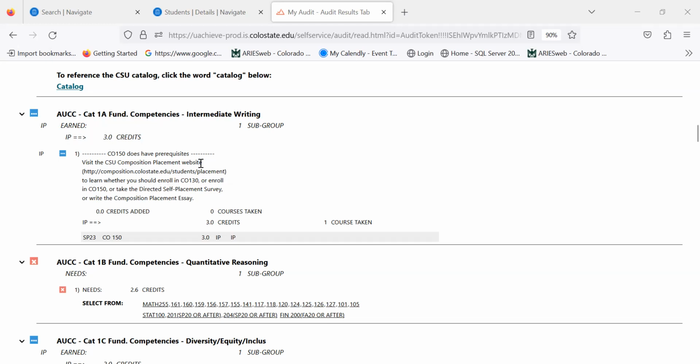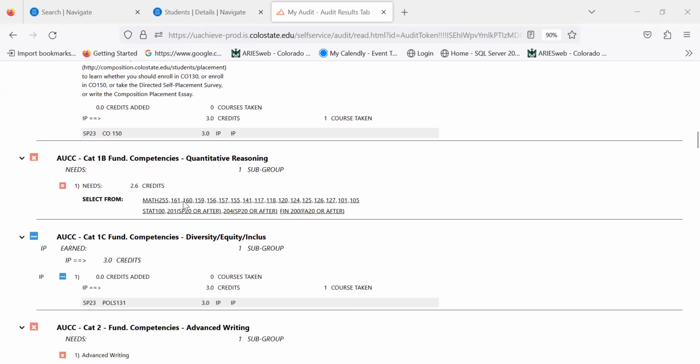So we're starting with the All University Core. This student is in progress for Composition 150, a requirement for the major. And so you can see blue ellipses. Once they earn a grade for this course, it'll change to green. There'll be a check mark and we know, okay, we can move on to a different category. So All University Core Intermediate Writing is first.